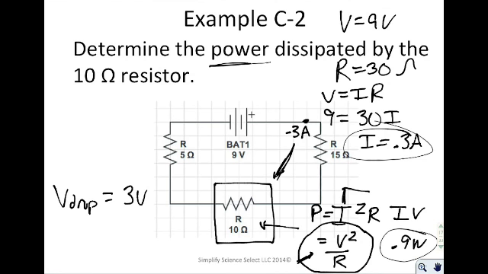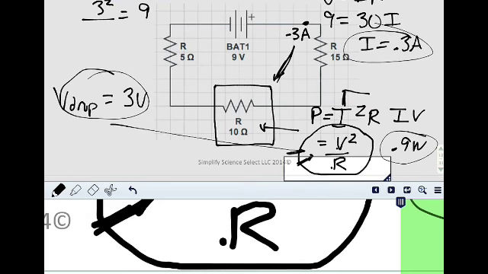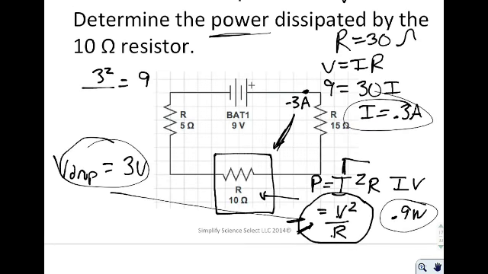So now if I were to use this voltage drop value, I could say, okay, well now I can plug it into this equation right here. And I have a voltage drop of 3. That 3 term is squared. 3 squared is 9. And then you divide it by the resistance value. Well, the resistance value in our case was 10. 9 divided by 10 is 0.9, which is the same thing that I got over here.